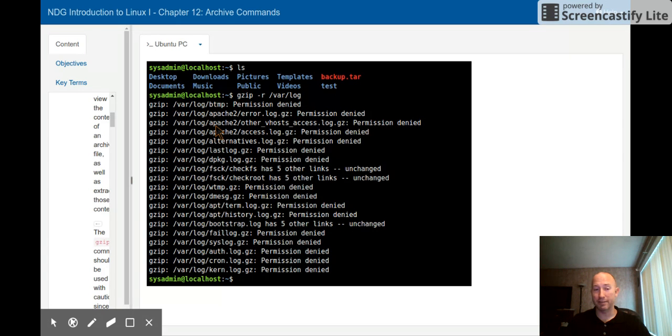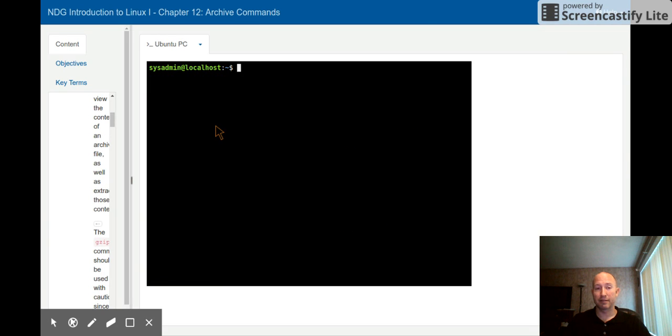So if we wanted to gzip a certain directory, we might gzip test, and that should do the whole directory.